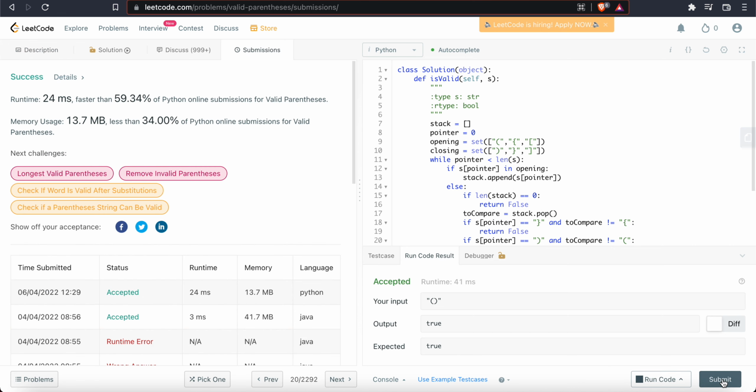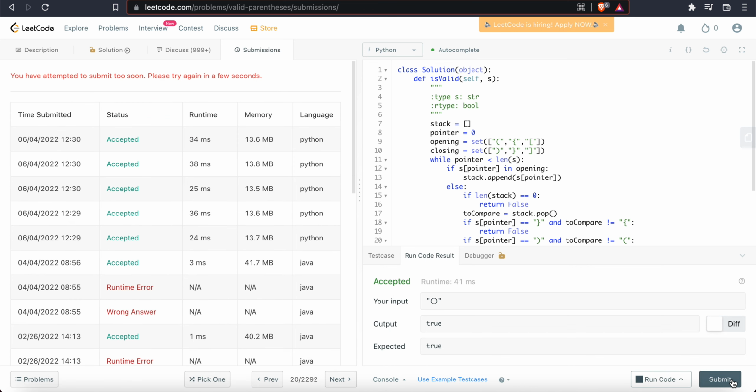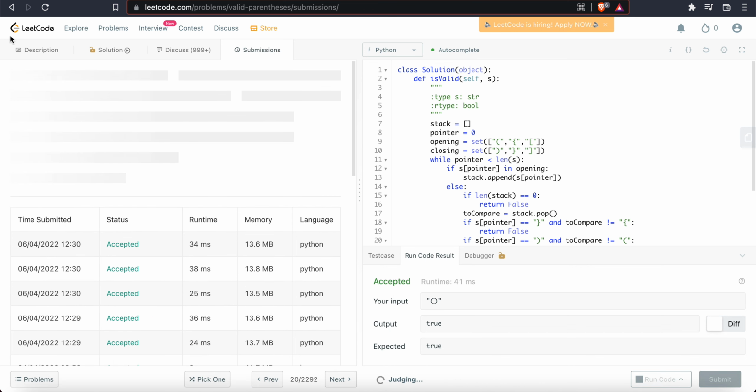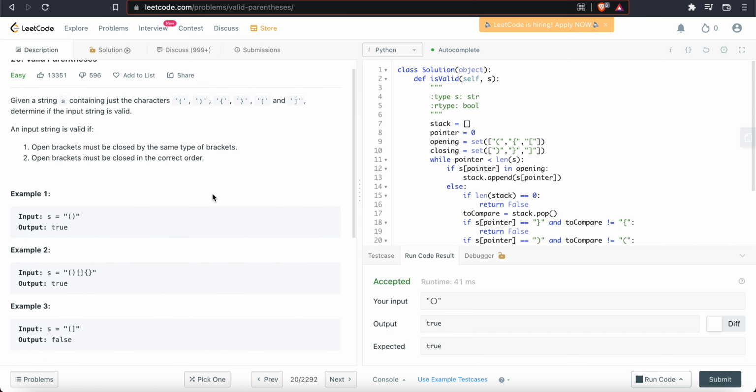So if we submit this, we can see that the runtime is pretty good. Obviously, there's some inconsistency, but we can definitely tell that it's a big O of n solution because it traverses every element in the string at least once.